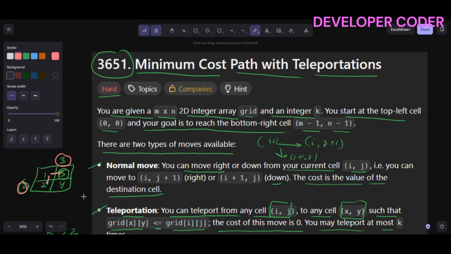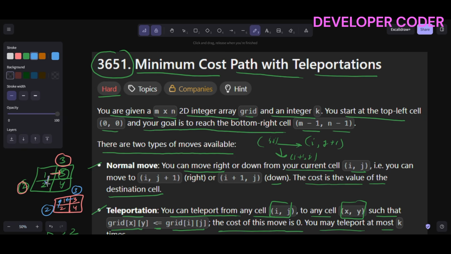Same way, I can do one more thing. If I fill the values 1, 2, 3, 4, I can say that from this to this I'm coming in 3, from this to this I'm coming in 2.